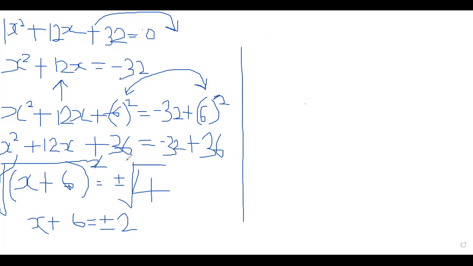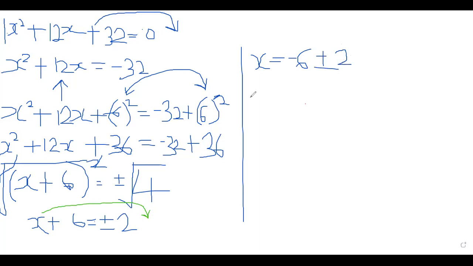So what you do now is take this plus 6 to the other side. So plus 6 comes here. Sorry, that marker has crossed. Okay. Can you see? Take it over here. So that'll be x equals, plus 6 becomes a minus 6. Who agrees with me? Minus 6 plus or minus 2.